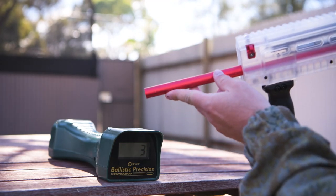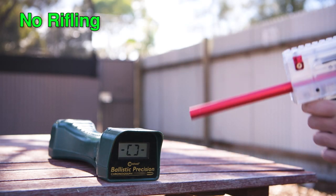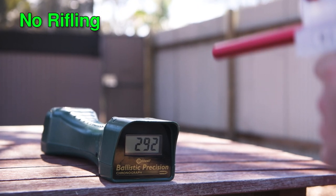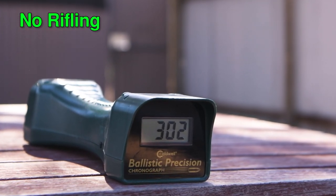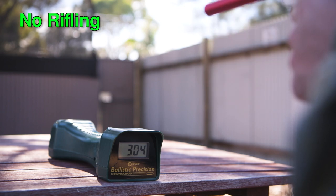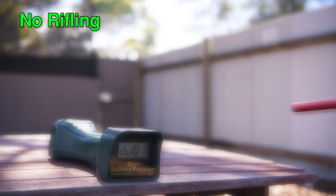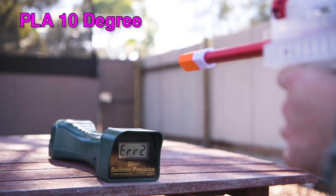First up, let's do a chrono test to see how much each of these reduces the velocity by, beginning with having none attached for a baseline. For a baseline with none attached, we got an average of 298 feet per second. Now let's go for the PLA 10 degree bearing rifling.